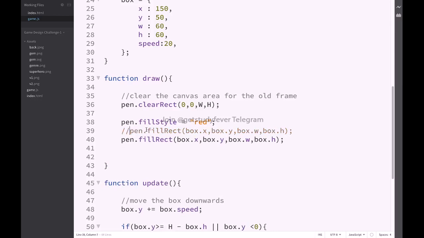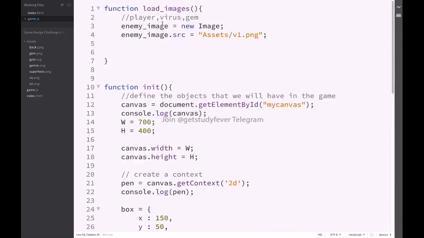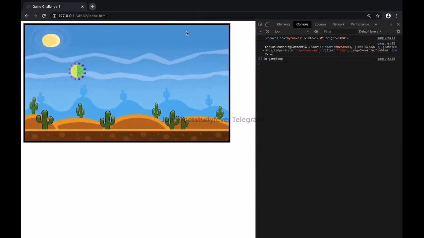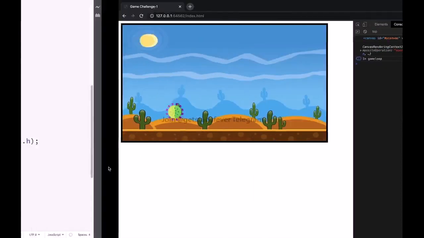Instead of calling fillRect, we will call drawImage. The drawImage function takes all the same parameters, and another parameter, the name of the image. The name of the image is enemyImage, so we should give enemyImage here, and we should see our code now. You can see we have an enemy object floating in the air.